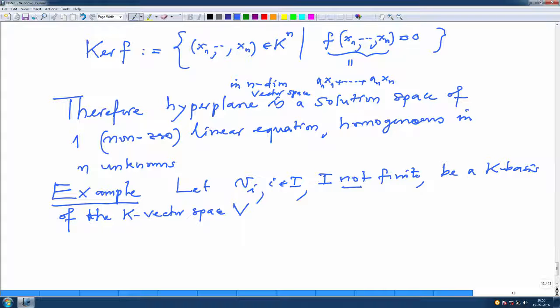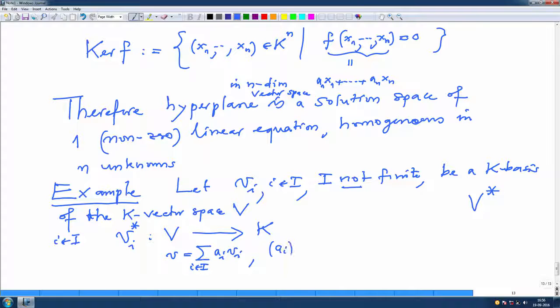Then I want to show you in this case V star is also not finite dimensional and it is bigger in fact. We will see what I mean by that. So, first of all note that if I have a basis, then I definitely have the coordinate functions Vi star. Vi star are defined, they are linear forms on V for each i in I. The definition is the same. So, I have to define it on each v, but each v is a finite linear combination of this basis, sum of ai Vi, i in I, and this tuple ai belongs to k power round bracket I. So, I will map this v to ai.